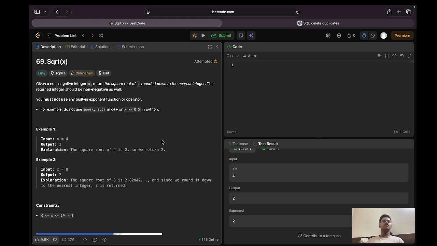We have to do nothing but calculate the square root without using any predefined function in languages like C++, Python, or Java. There are various functions like sqrt in C++ or C, which we can use to find the square root. But here we are not going to do that. We are going to find a different solution for this. This question can be solved in multiple ways because coders use multiple ways to solve these types of questions.